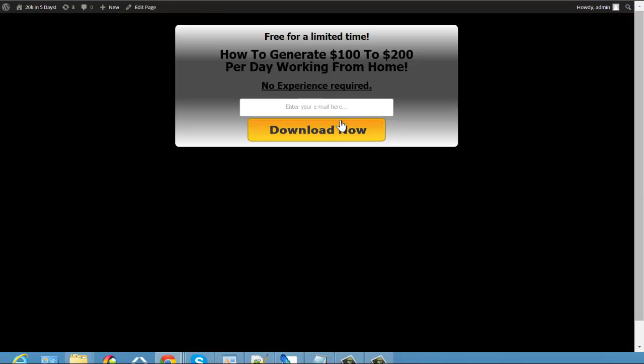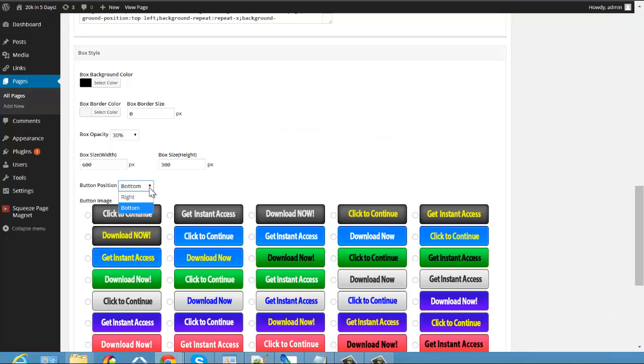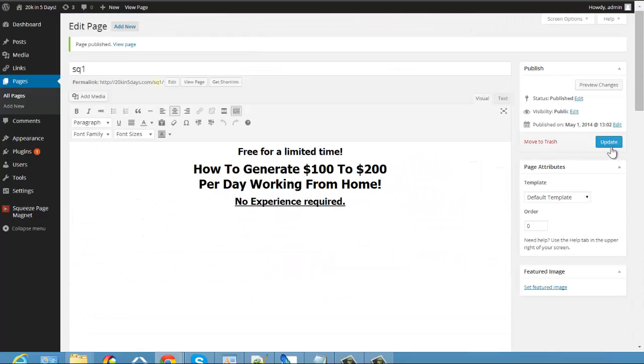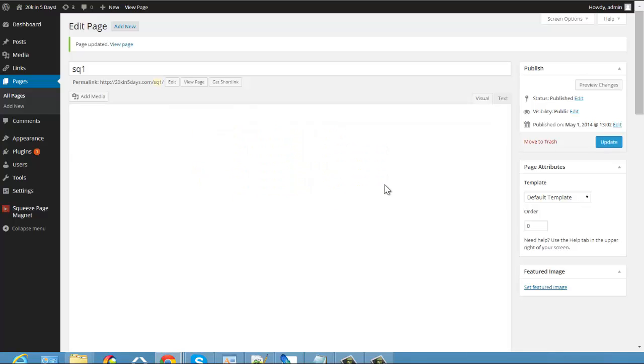You saw that we have the button on the bottom of the page. Now I'm gonna show you how it looks when we choose right, and then we go to update the page. Oh, sorry, we are not gonna see the text because it's also black on a black background. So before I refresh, I'm gonna change two things very quickly. Let's first update the page.